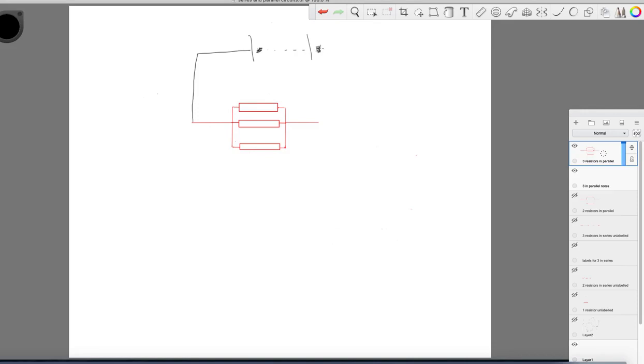and let's apply the same idea that we had before on the series circuits. So let's say that's 12 volts again. Remember we said that what that means is 12 volts gained going through the battery this way, and therefore a total of 12 volts lost in coming back around the circuit. Now, it doesn't matter which way you go. You will lose the same amount of energy whichever path you take.